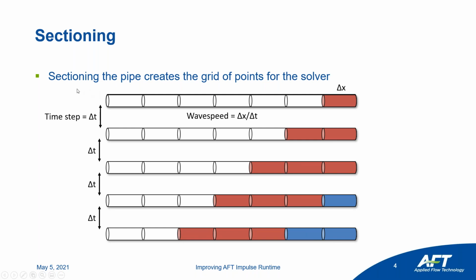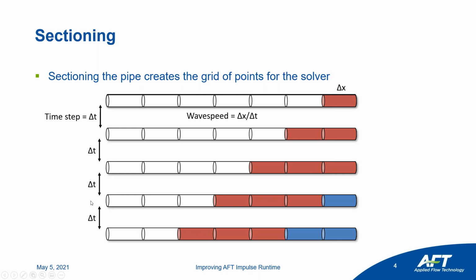What our sectioning is going to do is create a bunch of calculation points. While we're really trying to optimize for runtime, runtime is more of a metric of how many calculations the solver needs to do. In this case, if we look at our pipe, we have about 8 sections, or in this case, we'll look at the solids as sections. So we'll have 7 sections to calculate over our 5 time steps. That's 35 calculations. We could rearrange our section length to make it much longer, in which case we would have 1 calculation over a much longer time step.